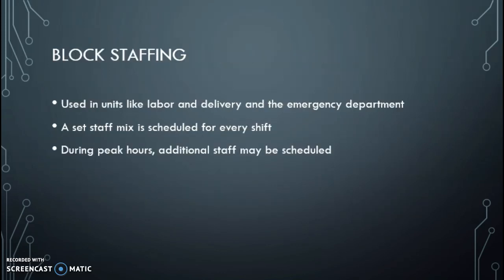Block staffing. This is useful in units like labor and delivery and the emergency department, where it's more difficult to assess trends in patient care needs. A set staff mix is scheduled for every shift, but during peak hours, additional staff may be scheduled. So say the emergency room is particularly full between 6 and 10 p.m., they can schedule additional RNs, UAPs, or unit secretaries if needed during that time.